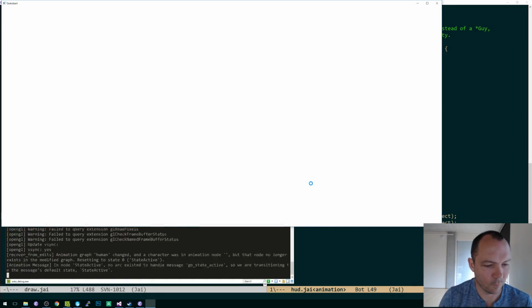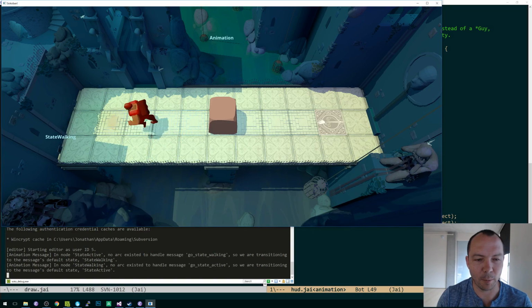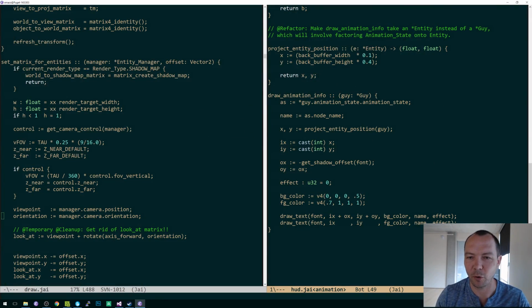Okay, so this is fine. It still doesn't go to the right place because we just moved our hard-coded things into here. But now we've got a lone procedure that we can do this operation in.